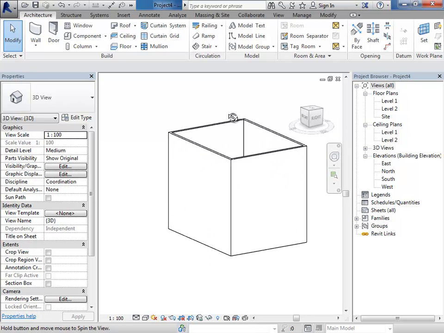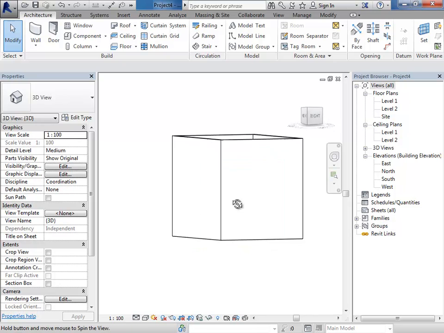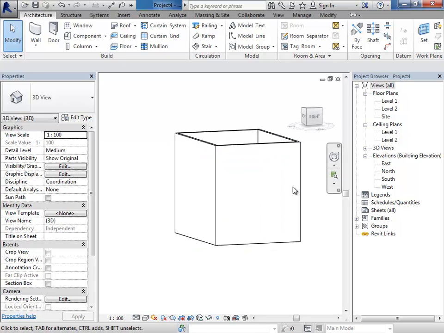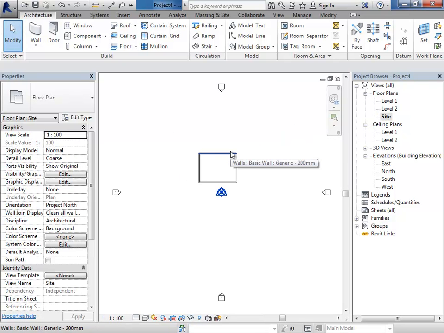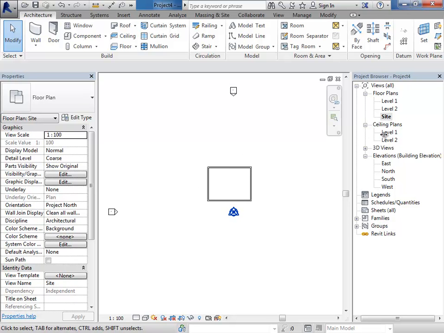And now to create a Topo surface, which would just kind of slice that right in the middle, I'll say in about that range. I'm going to go to the site, floor plan view. This is the one that gives me a broader range. Remember, a floor plan view is a horizontal section. This one has just the broadest range possible. So I'm going to use that for generating a Topo surface. If I was in another floor plan view, it would probably give me a warning and tell me that the site view is better. So I'm in site view.